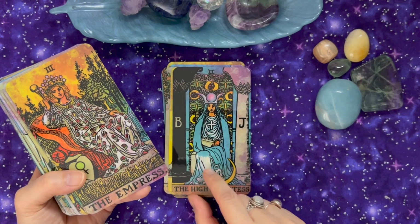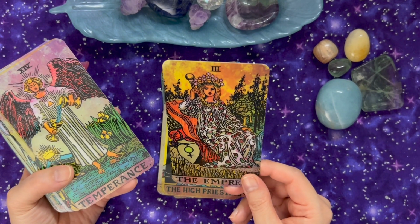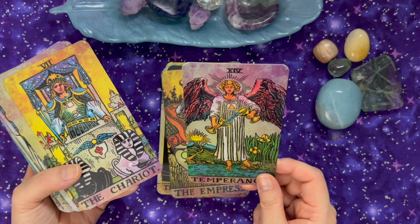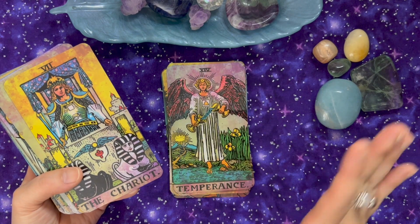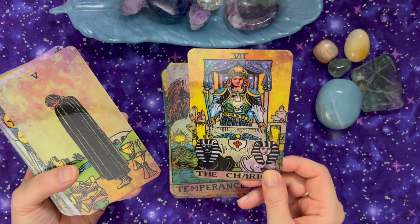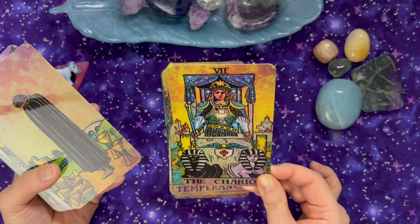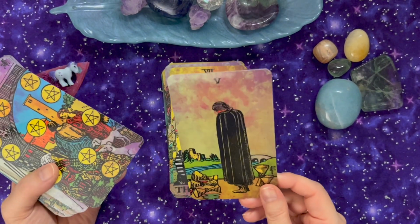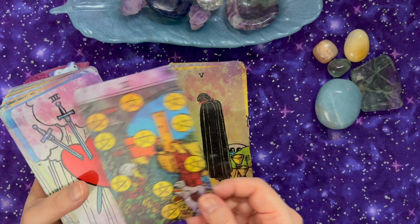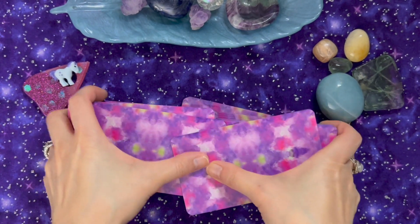And so I do have the Centennial, which I never really used for readings. Up until this point, it was my most preferred out of all of the Pixie iterations in terms of color, and I love the pale blue backs on them. But now that I have this, I'm wondering if I need the Centennial, because I really do prefer this.